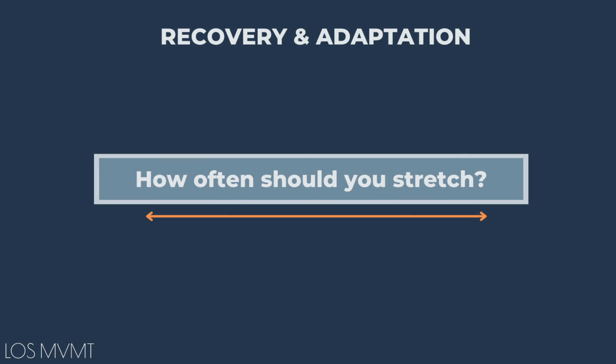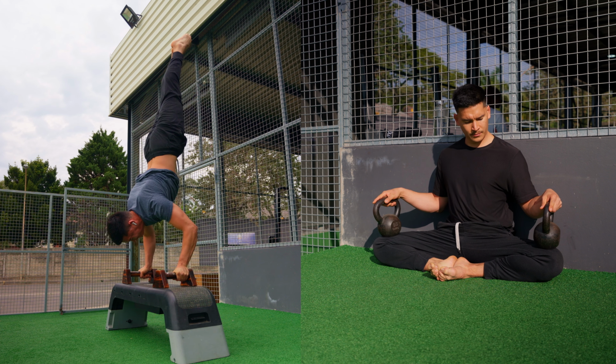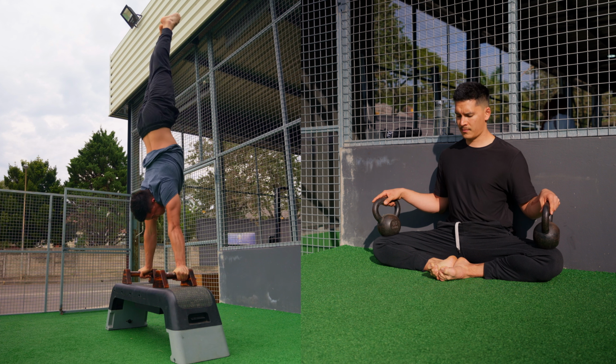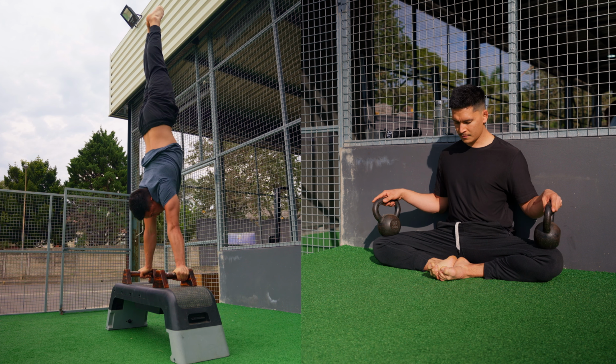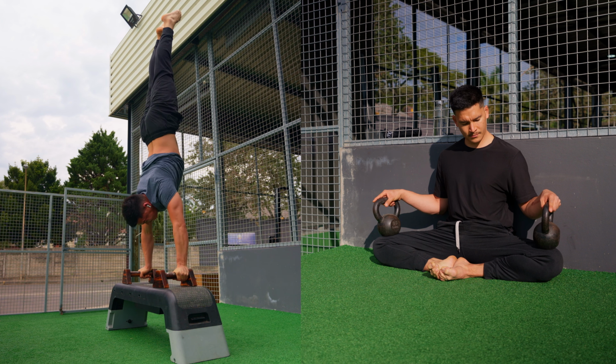The third training principle is recovery and adaptation. There's this common misconception with flexibility training that we need to stretch daily, but that couldn't be further from the truth. Again, flexibility training is no different than strength training. If you're training intensively, if you're progressively overloading your flexibility work, then you will need to rest and recover in order to adapt. Like Nix always says, once is never, and consistency is the name of the game.